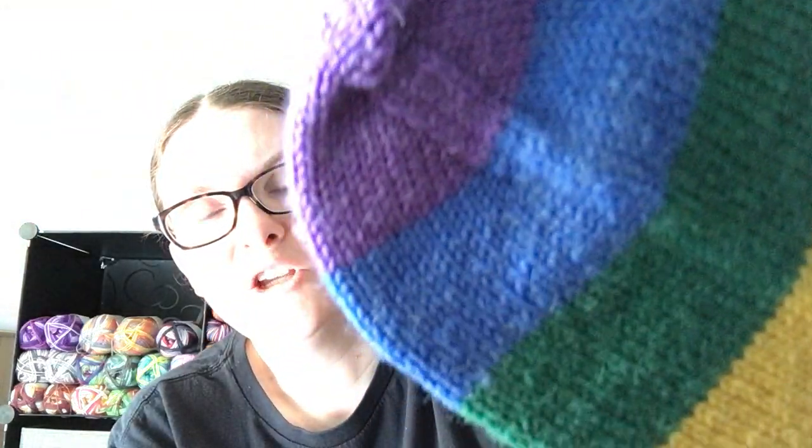So this is Regia Perfect, my first Regia that I knit. I love the yarn. I love the colors. I think I got some bad skeins. Now, there's no knots or anything so far. The colors are fine, but it smells like vinegar, like really bad. Here, I'll hold it up so you can smell it. Do you smell all that vinegar?